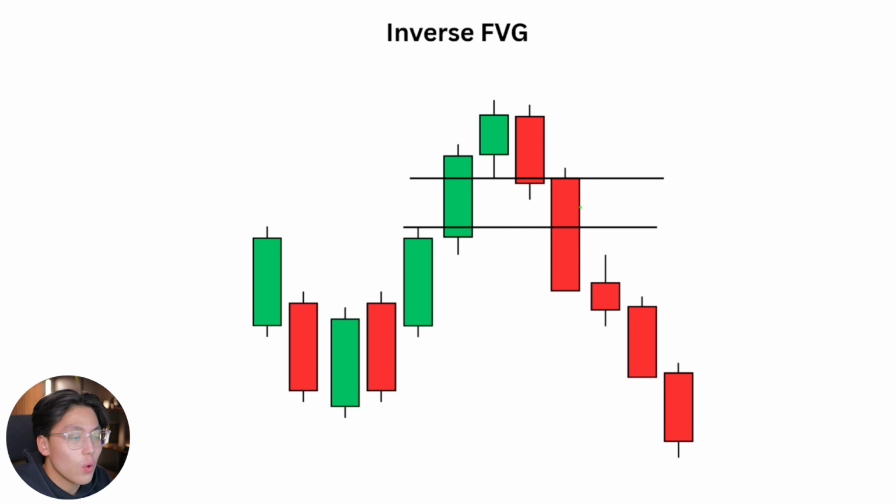But if we don't hold this level, what is going to happen? As you can see, what we have is what's called the inverse fair value gap. And how the inverse fair value gap works is you're going to draw out that fair value gap that's bullish towards the upside, or bullish gap. In this case, price actually inverses this gap. Once we inverse the gap, which means we candle close underneath this gap, this is a good signature in price that potentially we can have a sharp reversal in the markets.